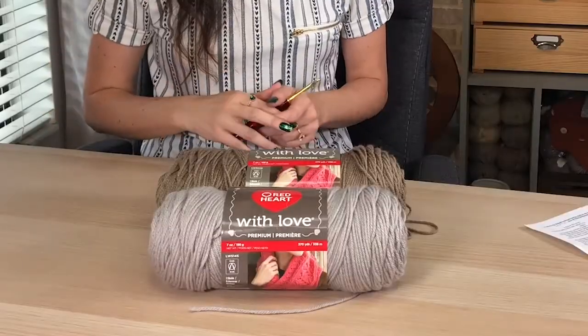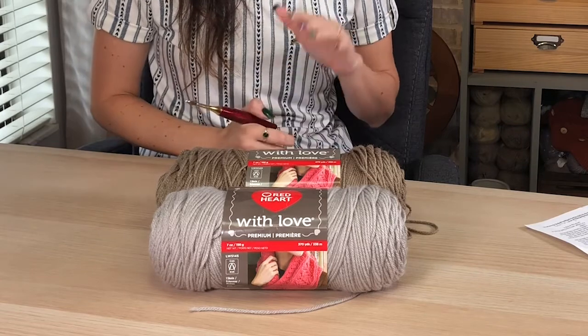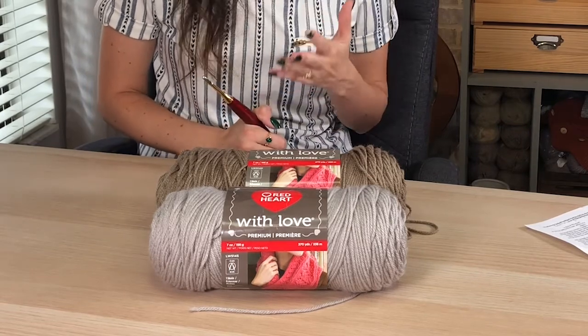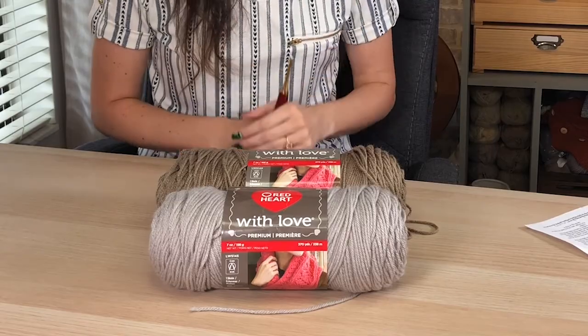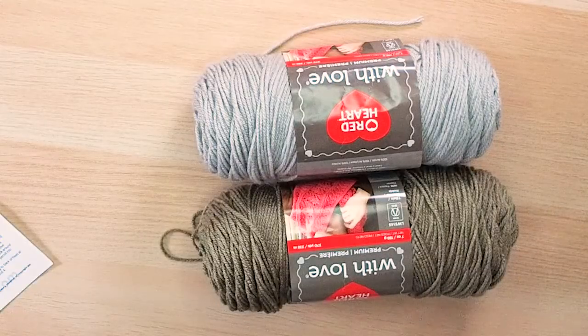Now this is made in a few different parts. You've got your body, your tail, your head, and then you've got the details of the facial features and finishing. These pieces are glued together. But what I want to cover today so that you can jump into this is working in the round. Now there's 2 ways to get started, so I want to show you how to do that.